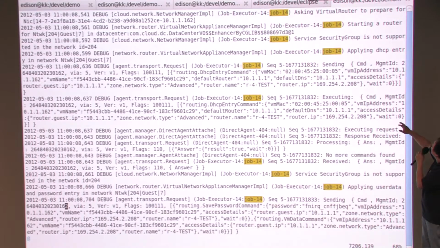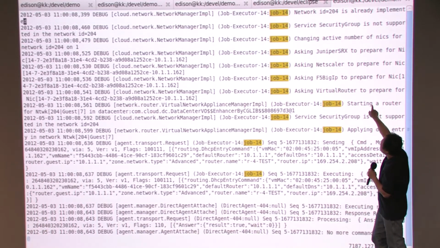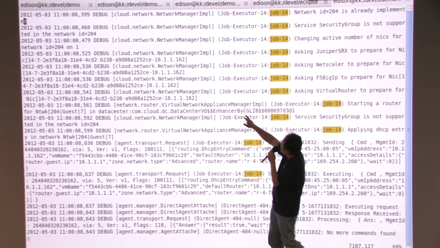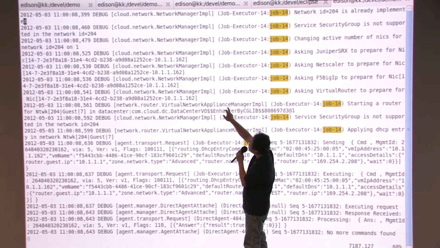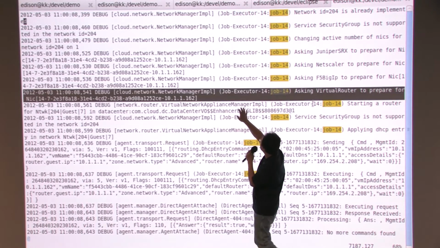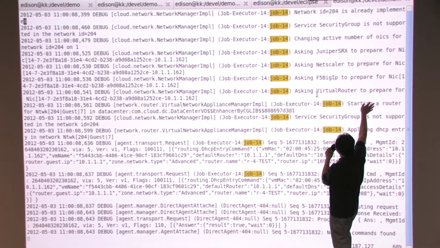So right here, you went a little too far. This manager right here is the implementation of our virtual router. It got asked as a network element by the network manager and says you need to prepare.